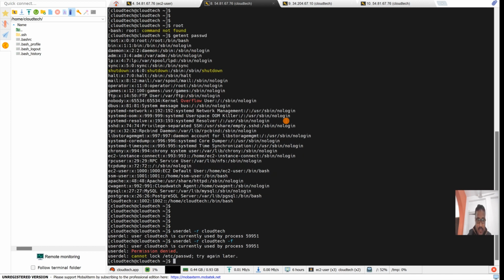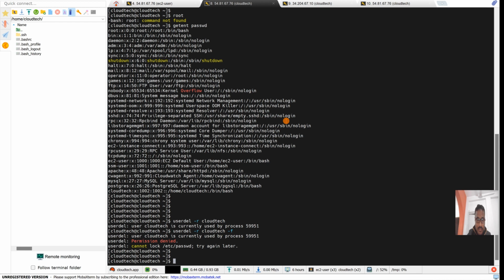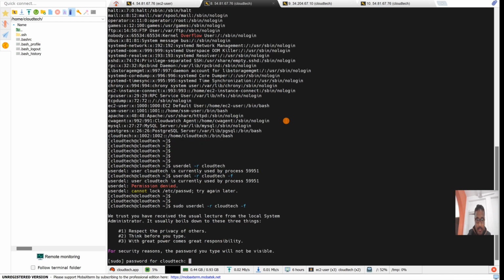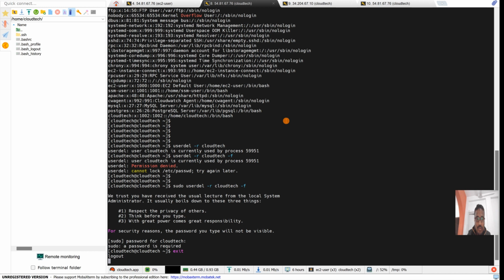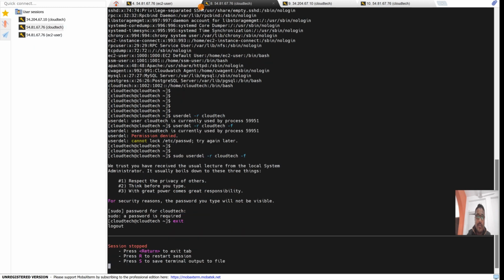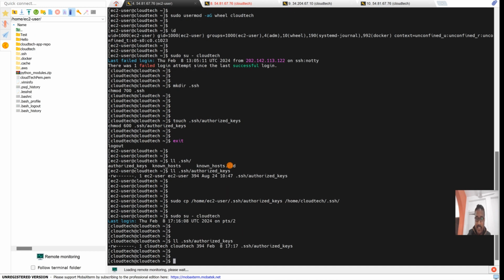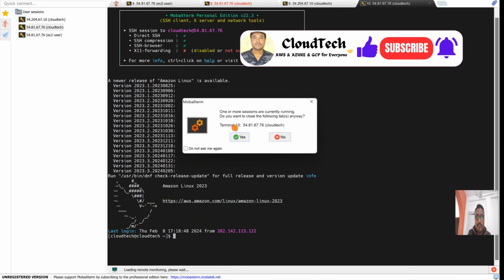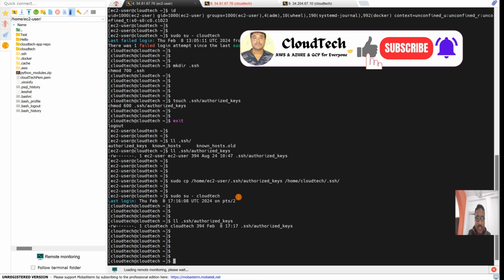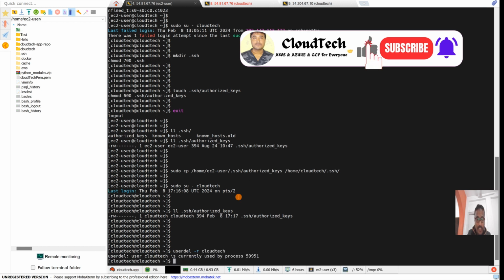Permission denied. Okay, so let us do sudo here. Password is required. Okay, I am currently in this user, right? So let's move to our... Oh, it is already gone. This user is deleted, I guess. Just a minute, delete from here. Okay, here it will give a permission issue, I guess.